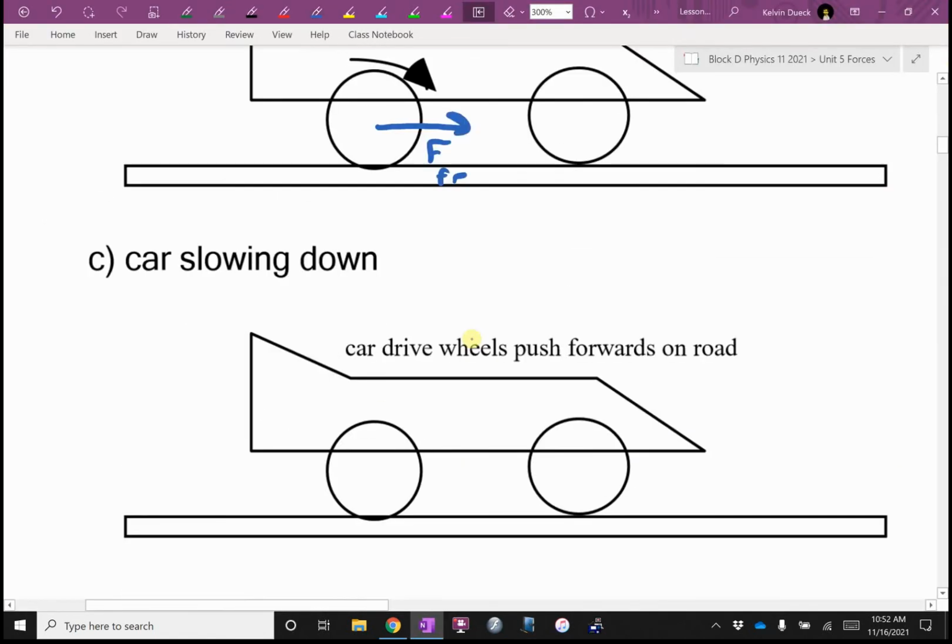Hey, what about for a car slowing down? Well, now what happens, actually, when you apply the brakes, what you're actually doing is you're trying to get the tires to spin backwards against the pavement. In other words, you're trying to get the tires to slide forwards. Friction resists sliding. So when you hit the brakes, which way does friction point? The opposite of forwards. Everybody?